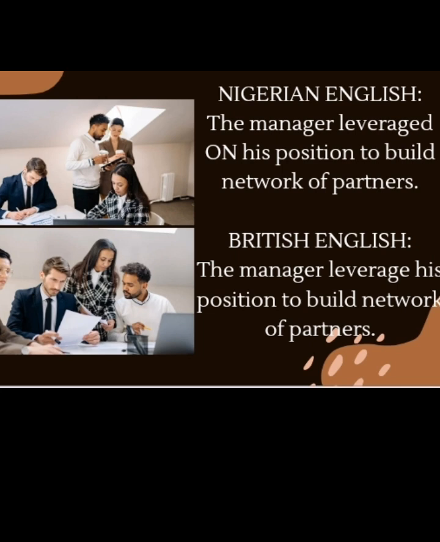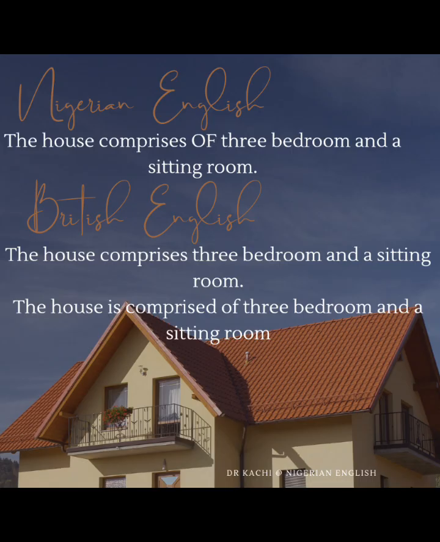Okay, number 8, the verb leverage in Nigerian English collocates with on. So Nigerians would say leverage on, but in British English that preposition is not there. So you would have something like the manager leveraged on his position to build network of partners. In British English, you would have that sentence this way, rather. The manager leveraged his position, not on his position.